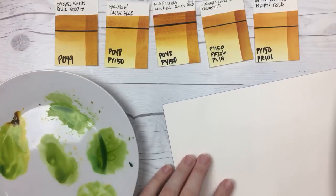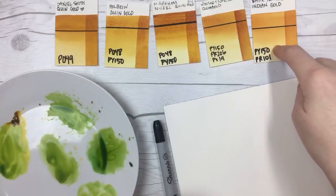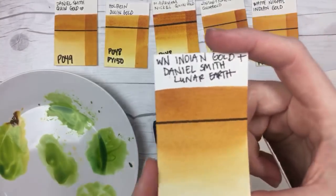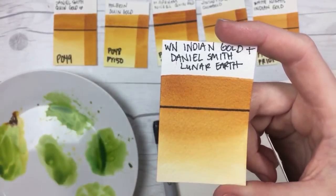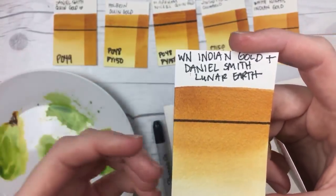Luce would like to see it mixed with some granulating earth tones. You know, let me show you something real quick. I was playing around with the White Nights mixture with the Indian Gold, and it looked really good, except for the fact that it was lacking a tiny bit of texture. Quinacridone Gold doesn't granulate a lot, but it does have some texture to it. So I took a little bit of Daniel Smith's Lunar Earth, and it has a little more texture than I'd like, but we could always dial that back a little bit.